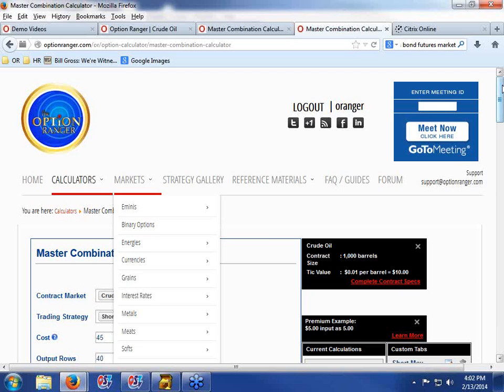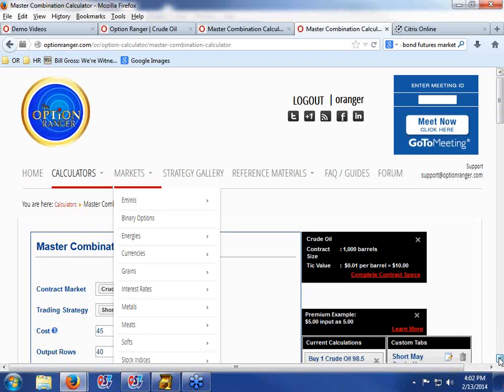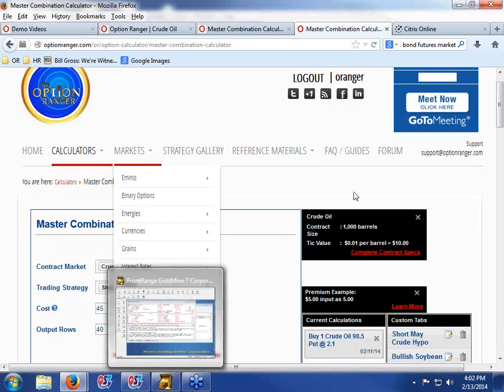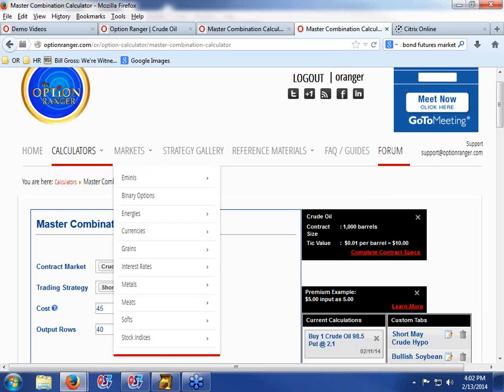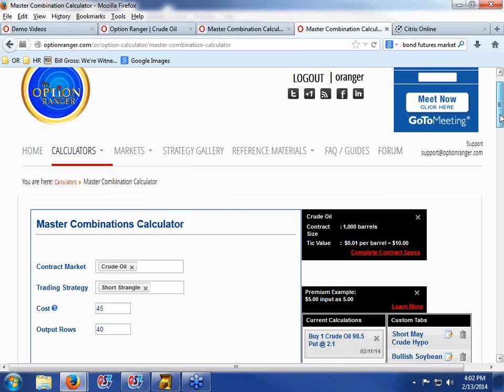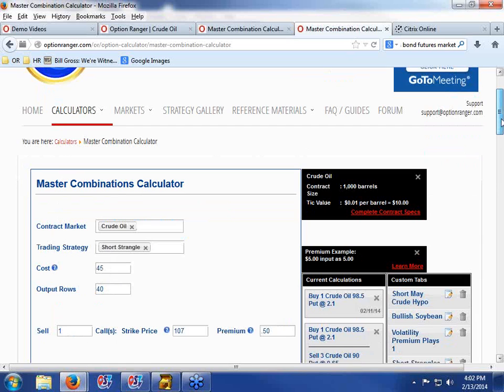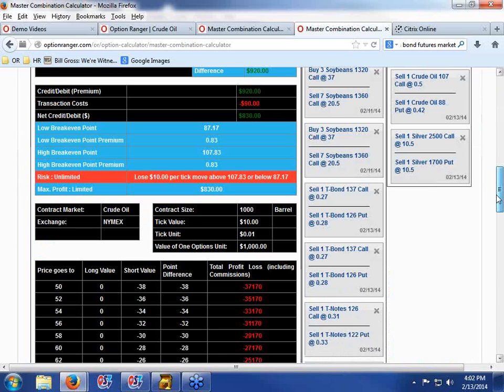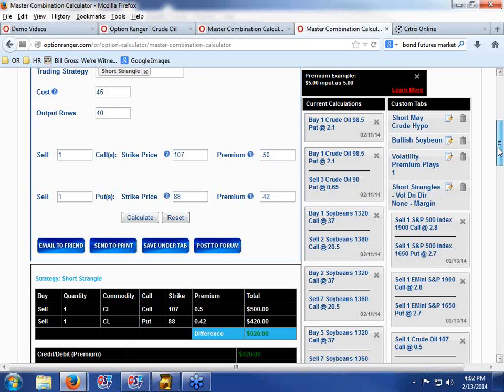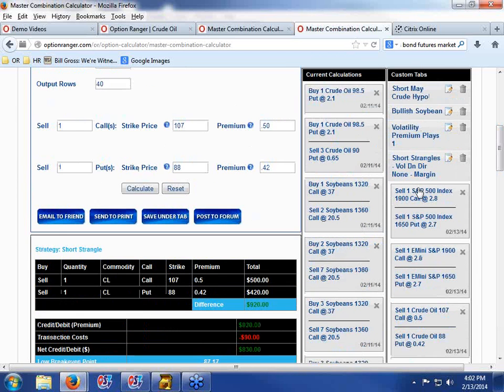So this brings with it the discipline that we need in order to look at trades objectively, gets rid of wishful thinking in some cases. In some cases it defines fear in a way that it becomes rational, and people can look at numbers to make decisions. So again, remember, when you look at a trade like this, if you have a question, you can email that trade to a friend or to your broker, whoever that may be, or to somebody for an opinion. You can print it, as I often like to do myself, so I can mark up the trades and stick them next to a chart.